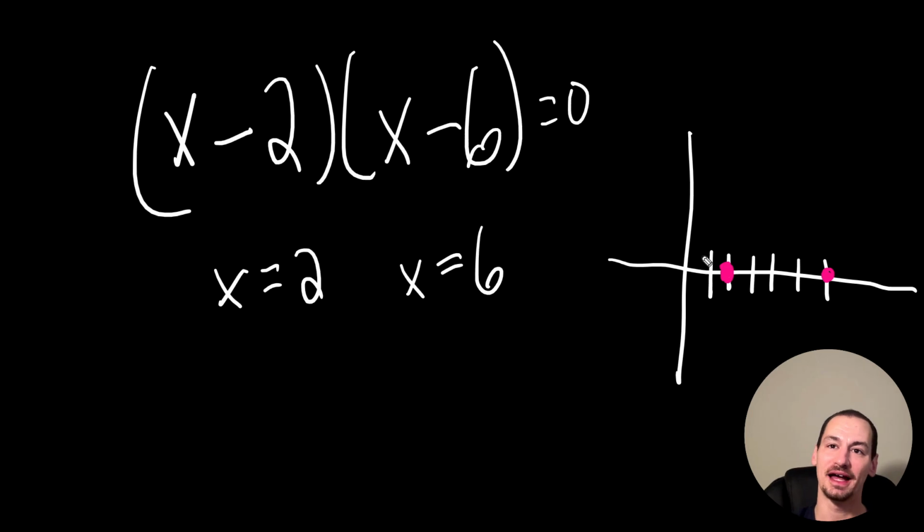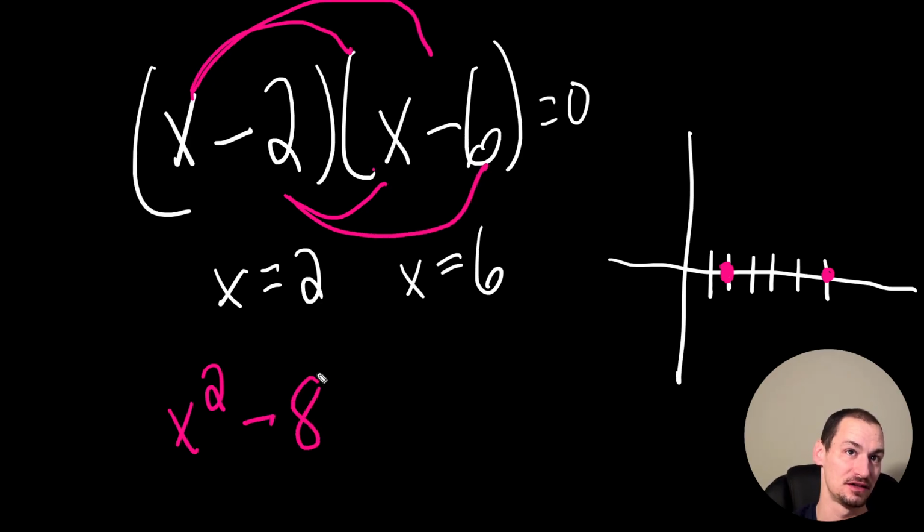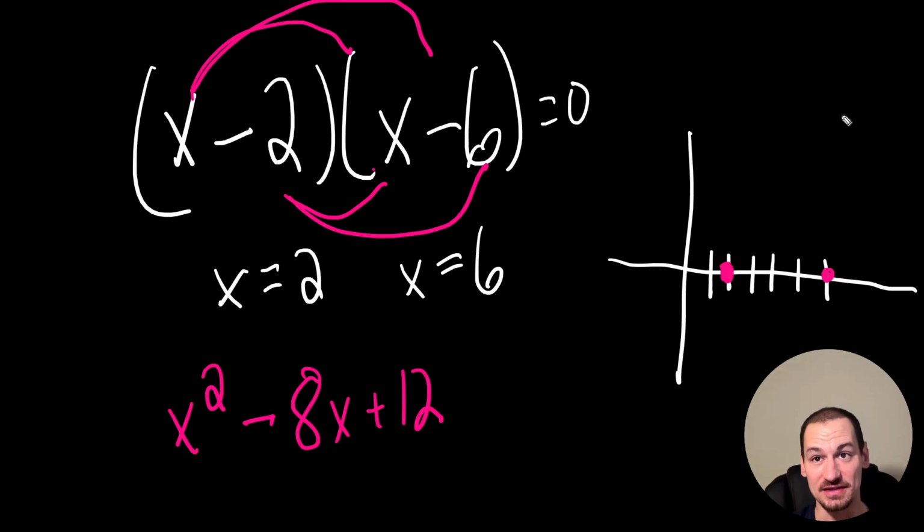So we have a quadratic here, and if we were to multiply this whole thing out, we would get x squared minus 8x plus 12. We can convert this back into standard form by just multiplying all this out, and I'll skip some steps here. We see that this x squared here is positive, so we know it's going to look like this. So now the question is how do we nail this thing down a little bit better?